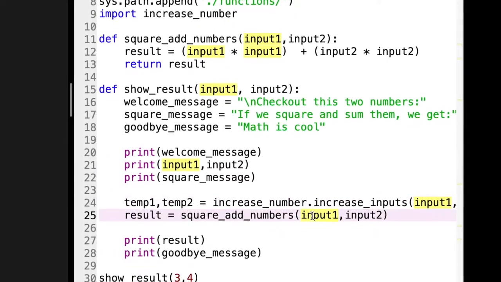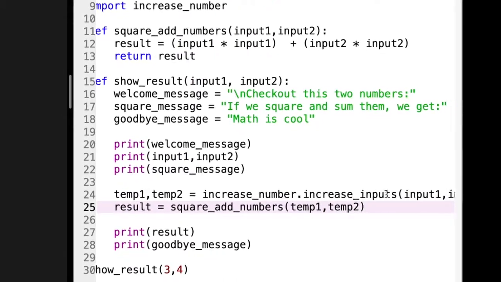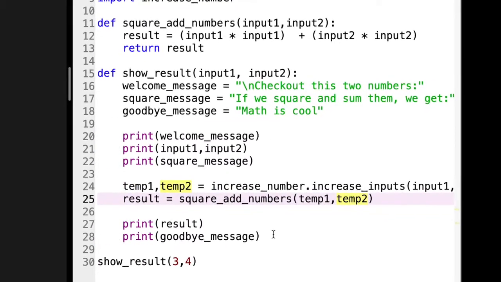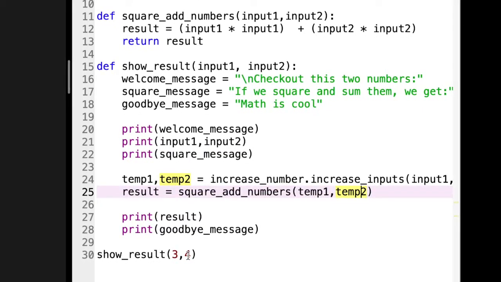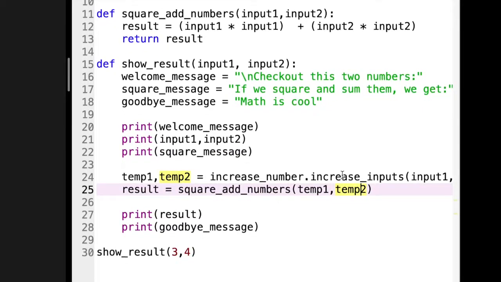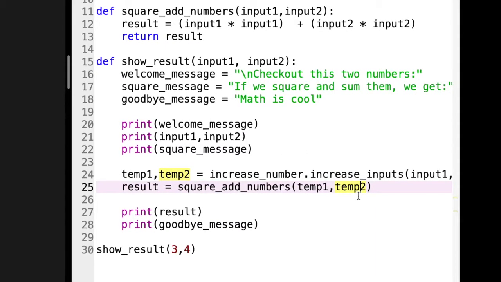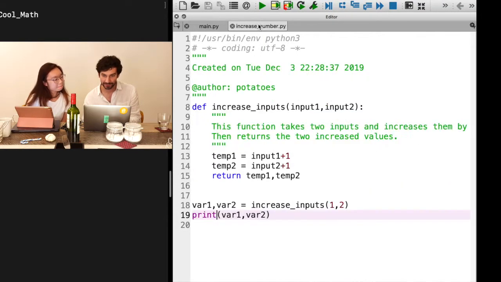Yeah, so then I need to change this so it does that instead, right? So now let's say I will be inputting 3 and 4, +1 both of them. Yes. Here. Okay. And then I'm gonna +1 both of them here. This will give me 10, 1 and 10, 2. And then I'm gonna feed them to be squared and added together. Okay. So one more thing, I'm gonna save this, is that in my function I had a print, I'm gonna hide this. Okay. So never mind.